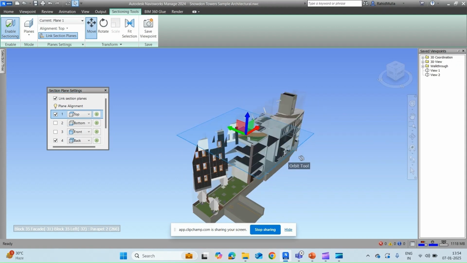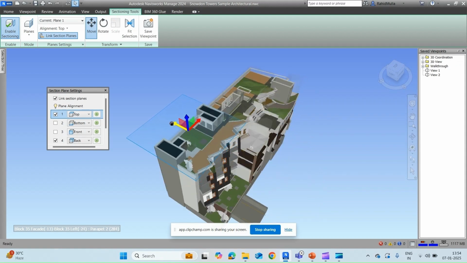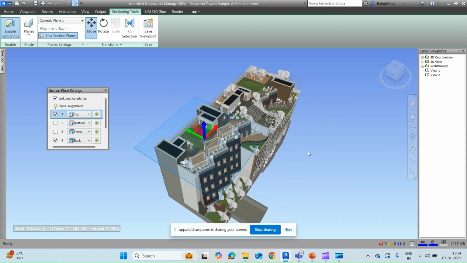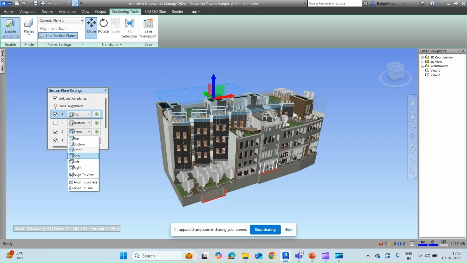So again, it's not responding. Let me just cross verify that. Let us open the plane in left as well as right, and then we will select the option of front. We will turn this off. If we turn this off, we will not be able to see the UCS. So if I want to crop in this particular manner, the option which I will select here is the left as well as right.